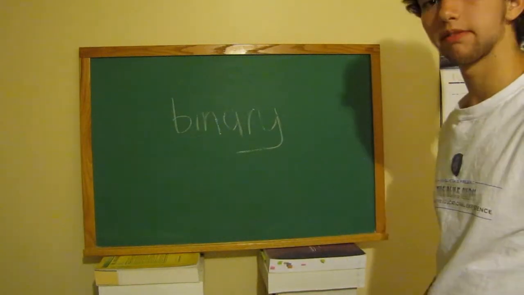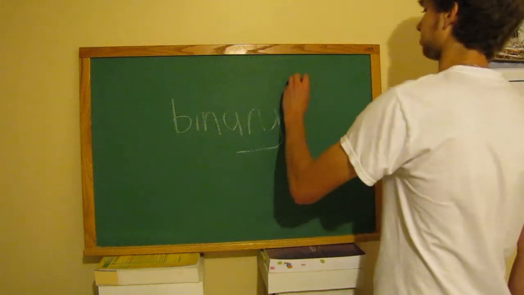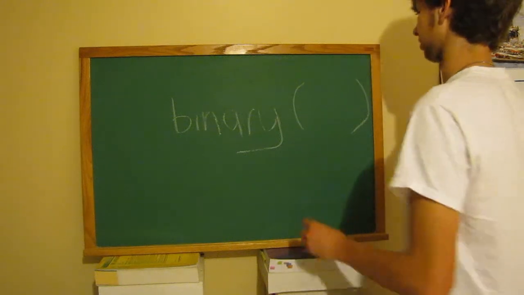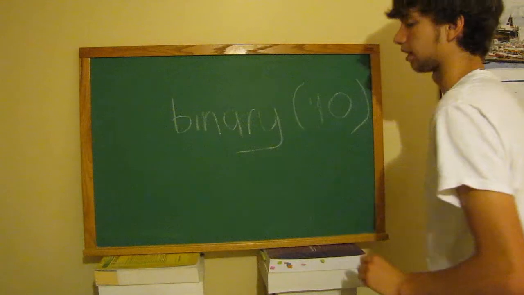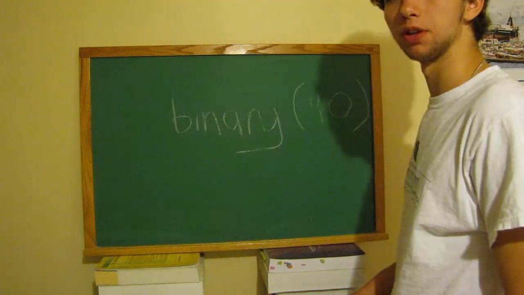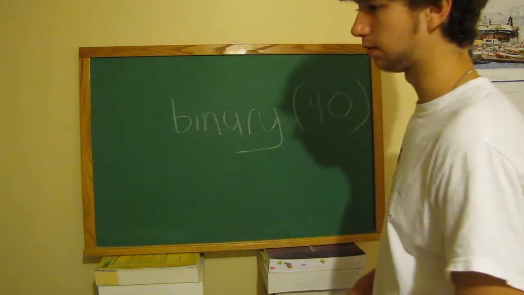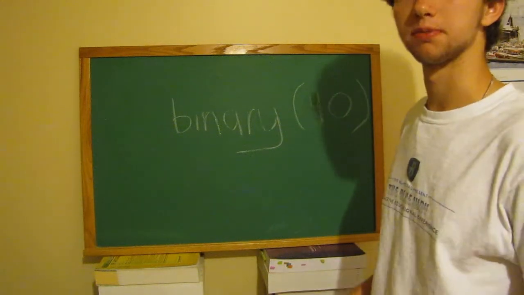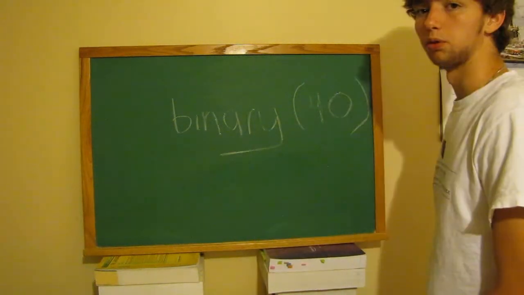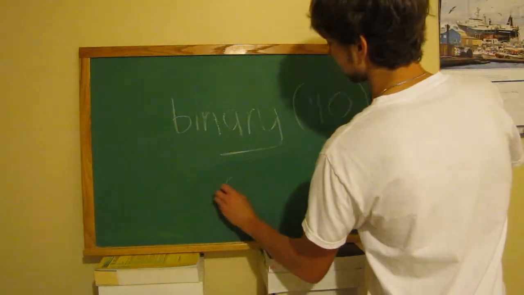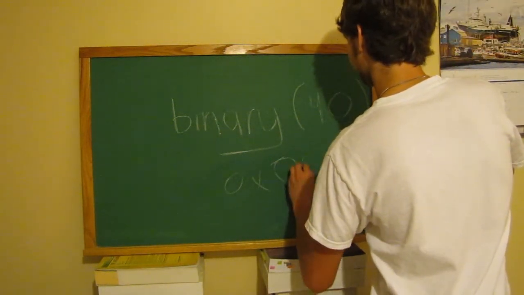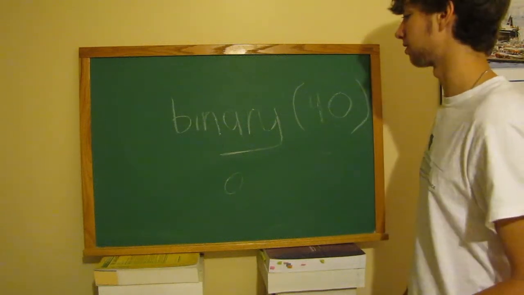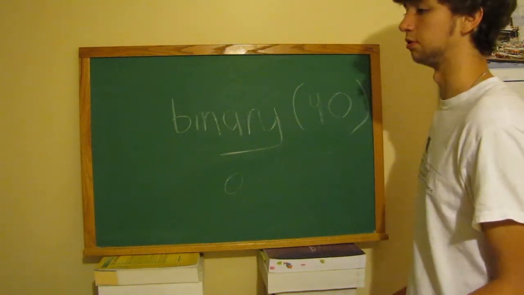When you specify the size of a binary — which is in parentheses after it — that size is in bytes, not in characters. So if it's 40, that means there's a 40-byte limit. And remember how with char, if you didn't use all of the requested spots, it would pad with spaces and then remove them on retrieval? When binary removes spaces, it replaces them with a zero, and it retains them when you retrieve them — so it does not remove them for you.